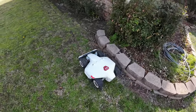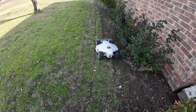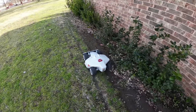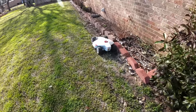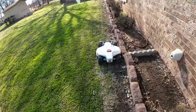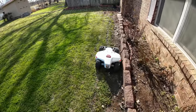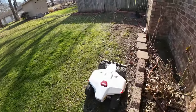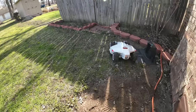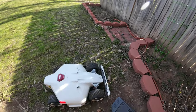Not sure what strategy it's working, but it's doing its own thing. So it's definitely cutting stuff now. He's dragging against the side there. So that push button didn't really do anything because it dragged against the side and kept going. Let's see what it's going to do here.